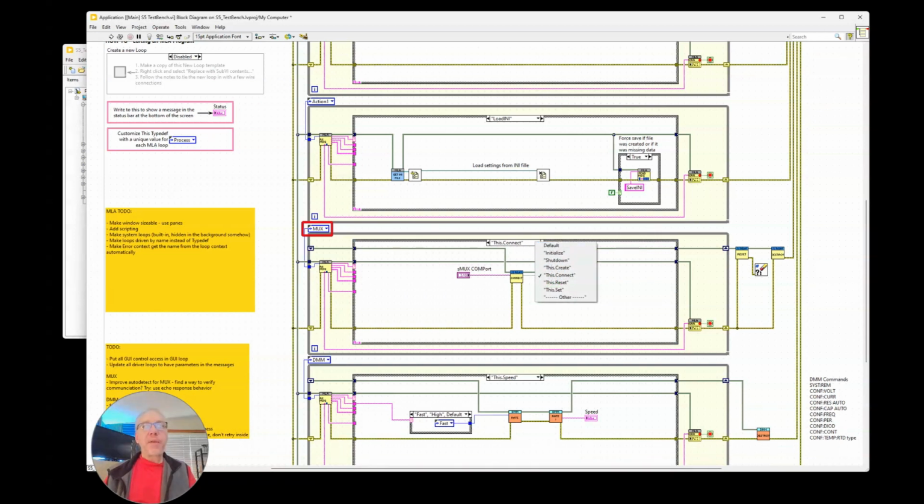One of the things MLA does is it takes the message that's prefixed by the name of the loop and it replaces it with this. So inside, every loop calls itself this. To the outside world, it's called the name of the loop. That allows us to do things like, if we look at what this looks like, we can do a set. Set takes one parameter, which is the MUX position.